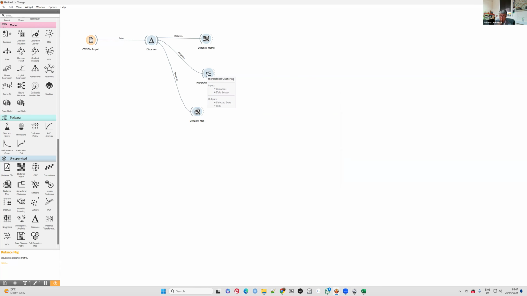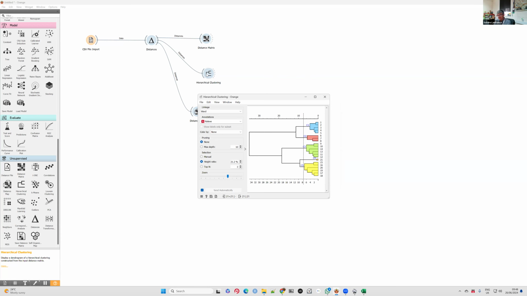This gives us a very neat result over here. Now, this is why Orange is so good. It hasn't only calculated the cluster analysis, it's also suggested the best clusters for you. Can you see that, please? So, we've got one cluster here that contains releves 1, 2, 3, 4, 5.